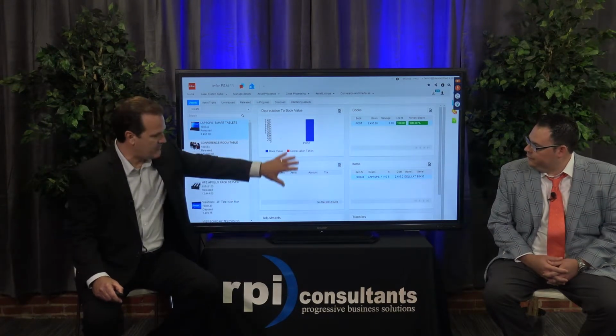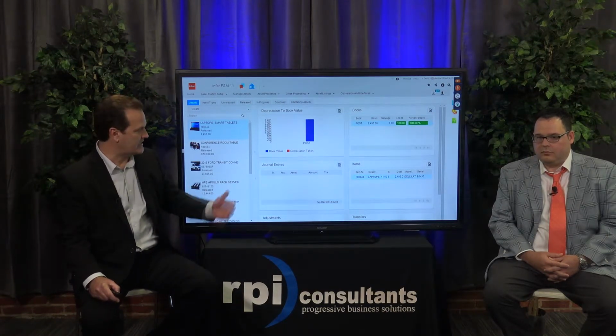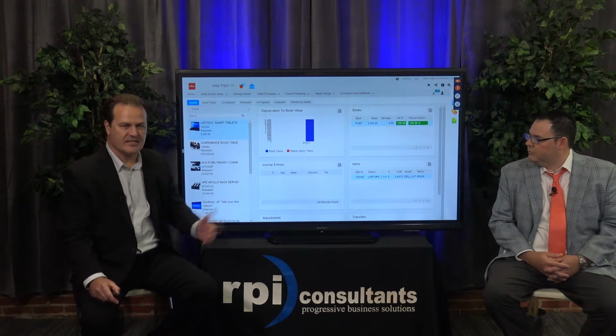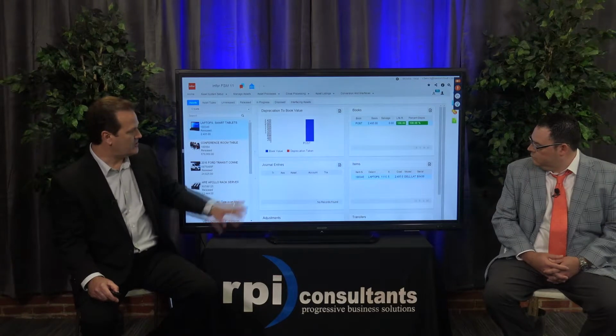But as you can see, as I go down my list of assets, this information will change and update to that particular item, and it will allow you to keep track of that. But everything's at your fingertips now. There's no more navigating down to this data or trying to run a report to get to this data. It can be sitting there right at your fingertips. And again, I can drill right into any of this right back to the base record, but you have very nice views that you can go into to be able to access this data. Okay.